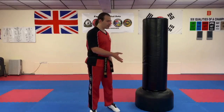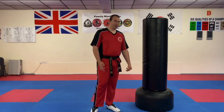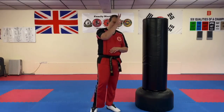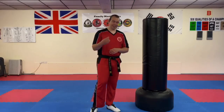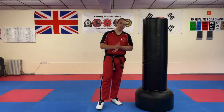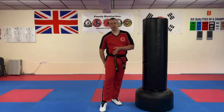The axe kick uses the heel to strike down on top of the target. It's the signature kick of Grandmaster Martin and the school logo. The ability to just lift the leg up and bring it straight down on top of the collarbone or just catching the target completely out of nowhere — it's phenomenal. But it can be like that for yourself; you can train it like that but you have to develop it. It's also very good to help those that struggle a little bit with hamstring flexibility, to help promote that.